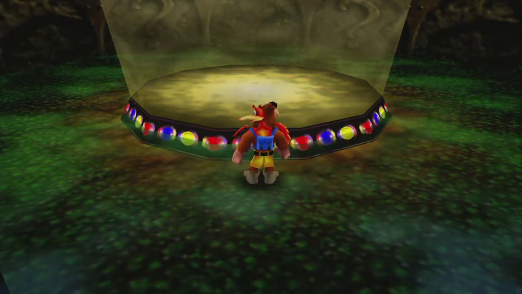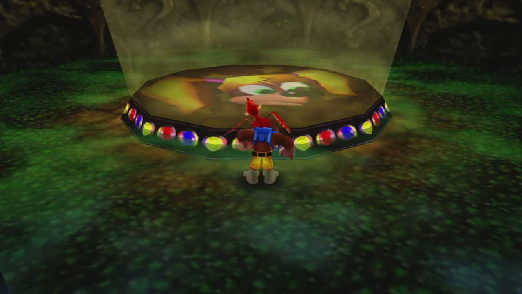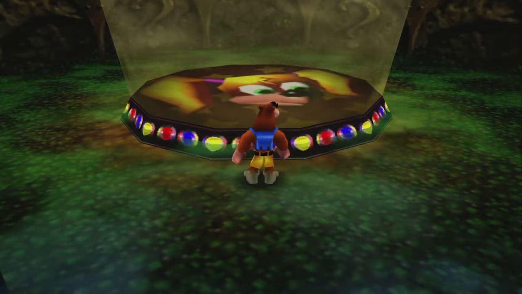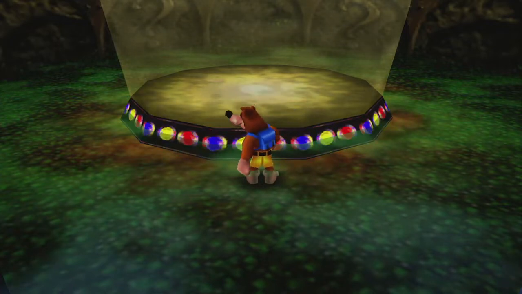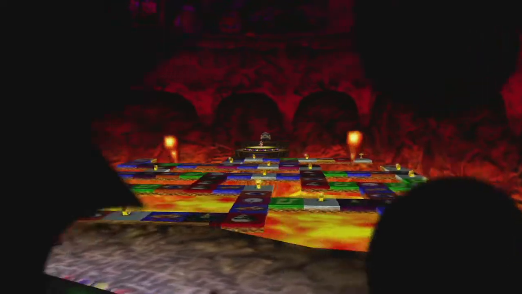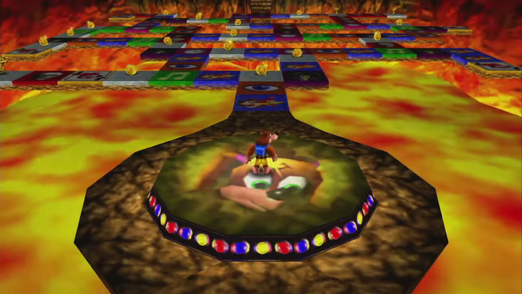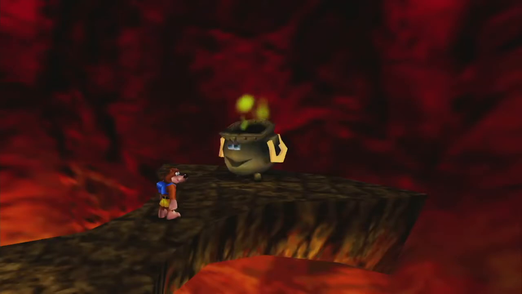Now we are about to start the quiz show that I mentioned in either the first or second episode when we first came across Brintilda. Once you jump onto this pad, you'll be teleported to it and have to suffer through a long chain of dialogue that I'll try to speed through, you can't skip through it. After the dialogue, make sure you turn around and activate this cauldron.